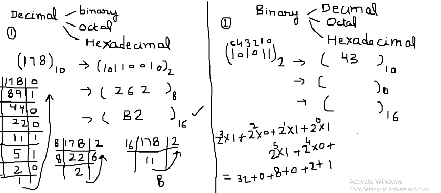When you practice it more, you will see that we don't need to consider the zeros in these numbers, because they evaluate to 0. I have written them just to explain the concept of binary to decimal, right? You can ignore them as well and consider only the ones with their powers.